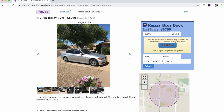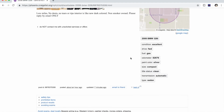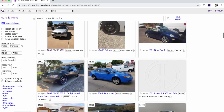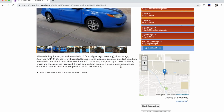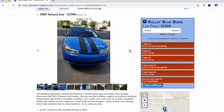But this is a very big deal, actually, when you find them in their actual driveway. If they're on the side of the road with a random picture, a lot of times that can be a reseller because they don't want to put it in front of their house. But the price here, I don't really think that's a great deal, but that's something cool to look for. So in your driveway is a very good thing. But again, I'm just going over. So here's another one in the driveway. That's probably an individual's. Here's another one in their driveway, '05 Saturn. Let's see if there's anything that stands out to me that I can help you guys with.